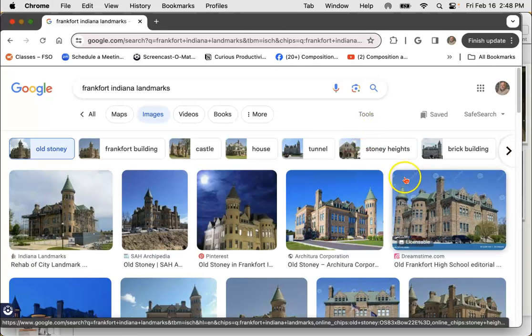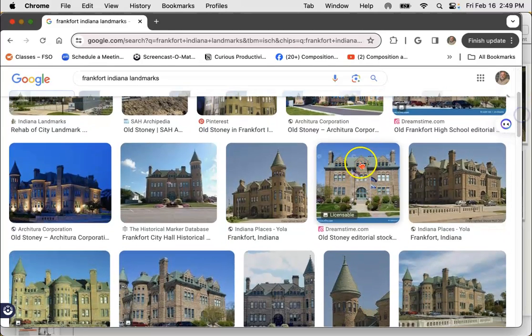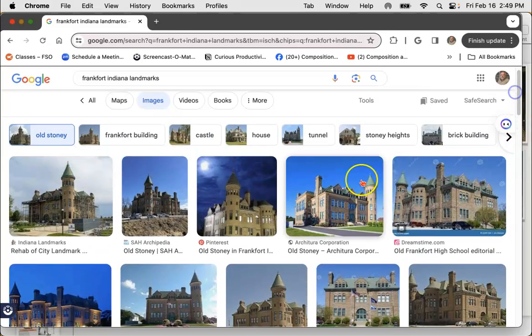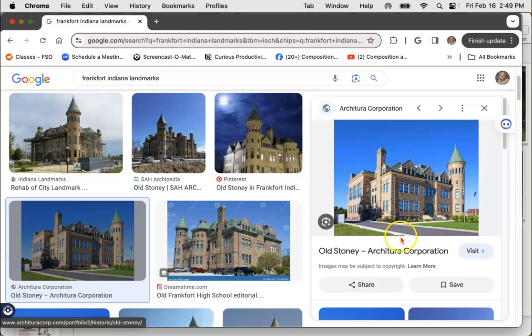So we'd come in here and look at this and say, okay, what's a good looking image of it? Well, this is a very good looking image. One of the first images we come across is actually too flat. We don't want that. That's not lit up enough. That's lit up, but it's cutting things off. So we go back to this. This is a very nice looking shot. This one I think is a little bit better. So let's say we're going to shoot that from right here in the driveway. There's a little street right there. This is where we're going to do it.